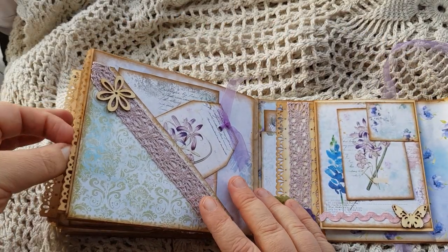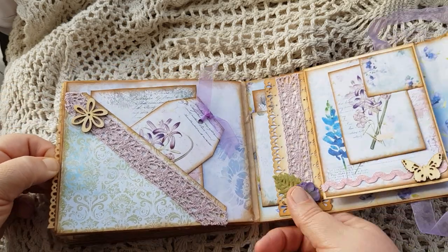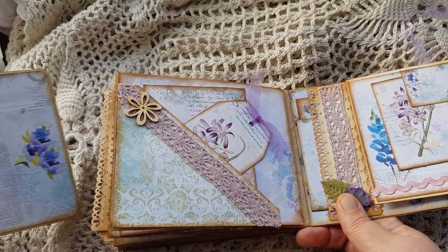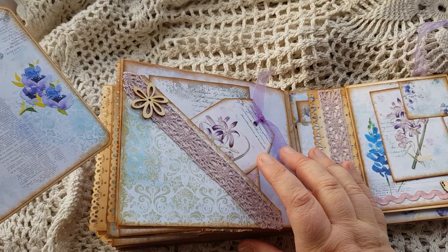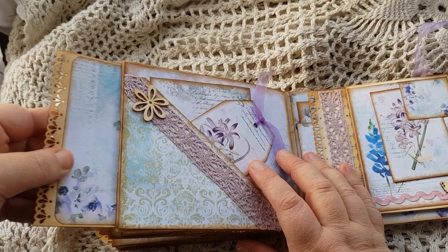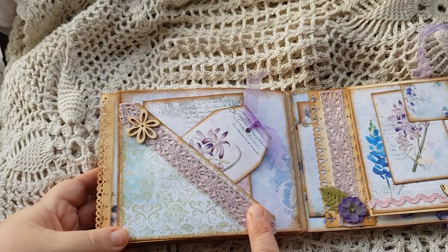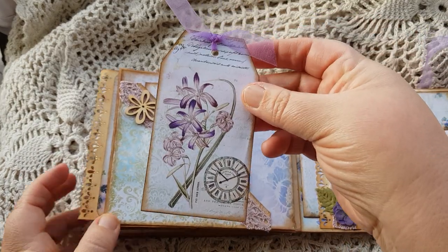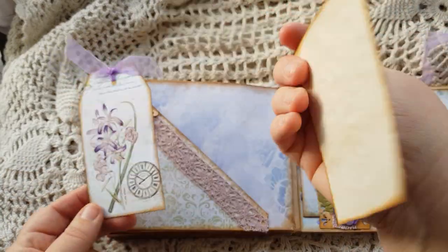And the card on this side is... oh, doesn't want to come out. I know it does. There you go. There, that one. Here we have a corner pocket, again with some lacing and a wooden flower. It has a larger tag in it and another larger journaling card.